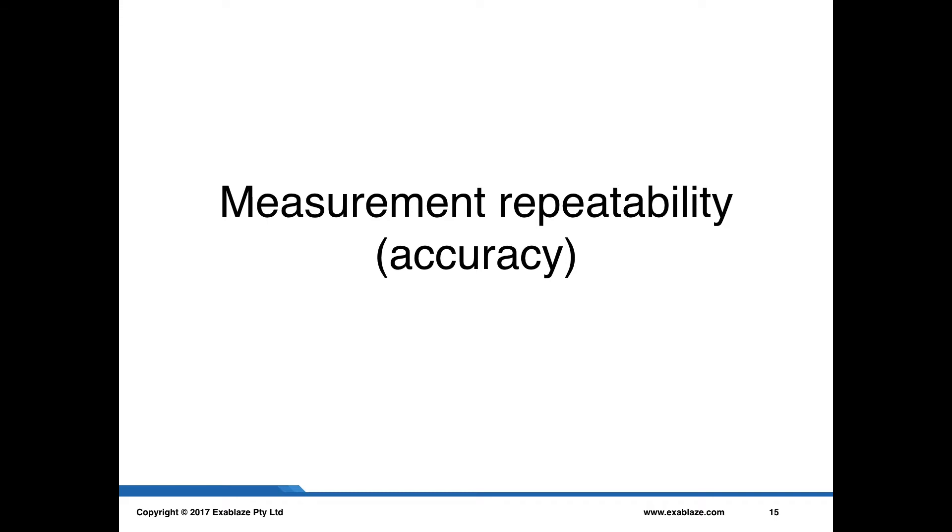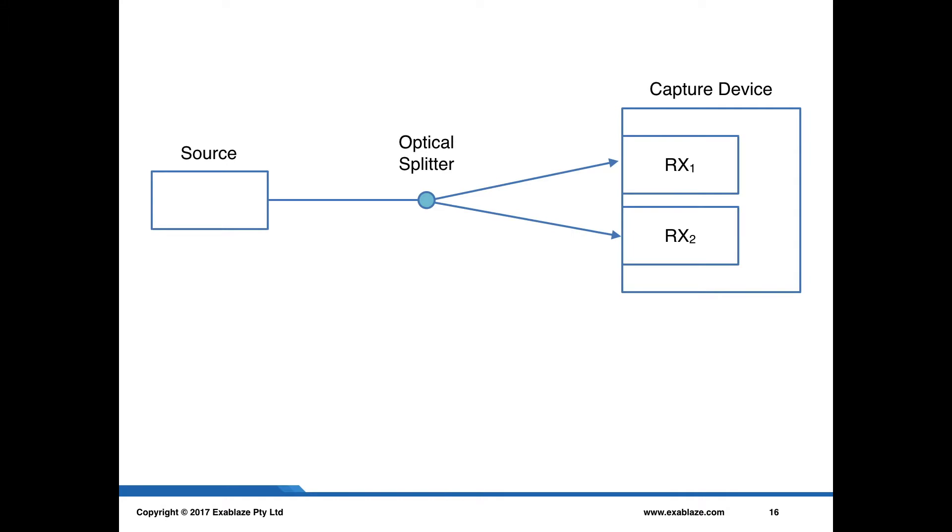In order to test this, what we'll need is some sort of a measurement rig or platform that we can use to establish what the error bounds are going to be. What I have on the slide here is a fairly straightforward setup. I have a source that's generating some packets. Those packets get fed into an optical splitter, and the optical splitter then sends both packets to one of our capture devices. The theory is that both packets will arrive at precisely the same time, and that the capture device will capture both of those packets, and so now what we can do is measure the difference in the timestamps that the capture device reports, and get a sense of the error bounds.